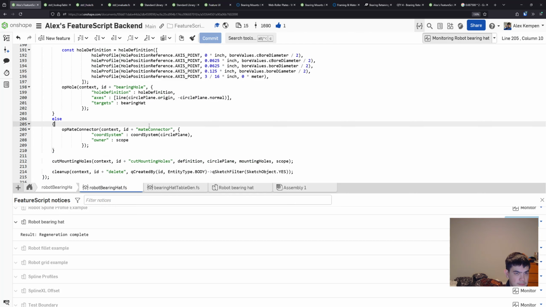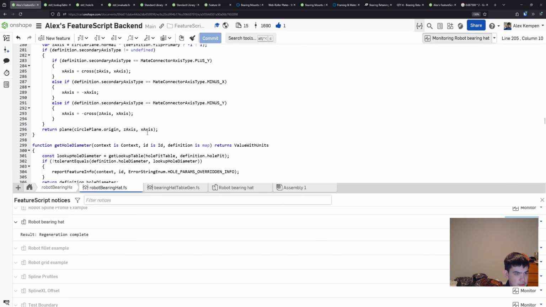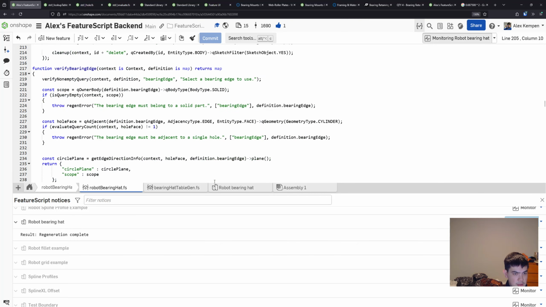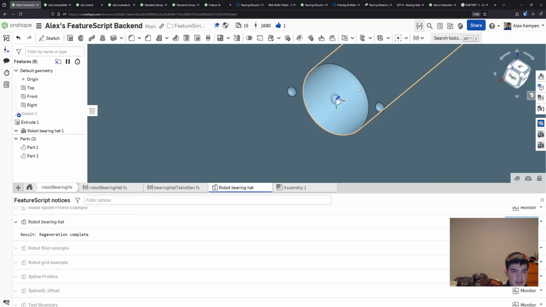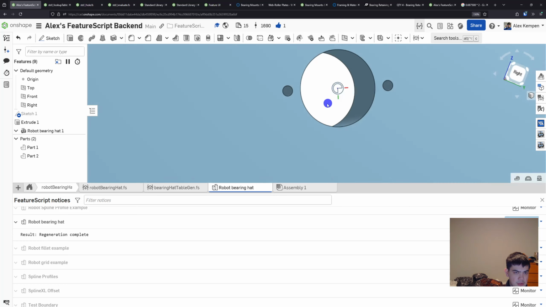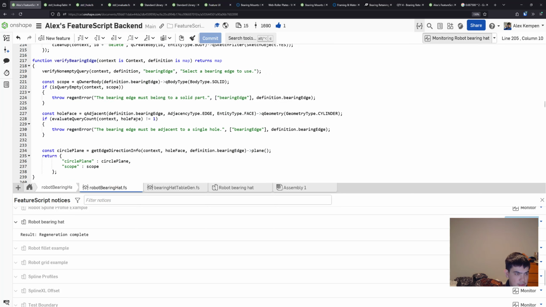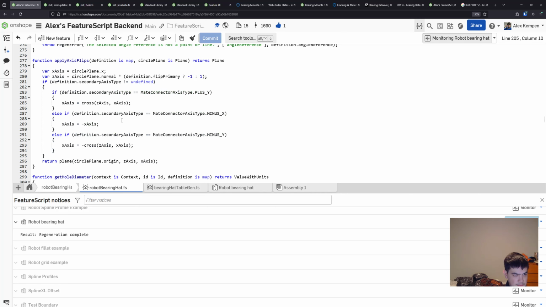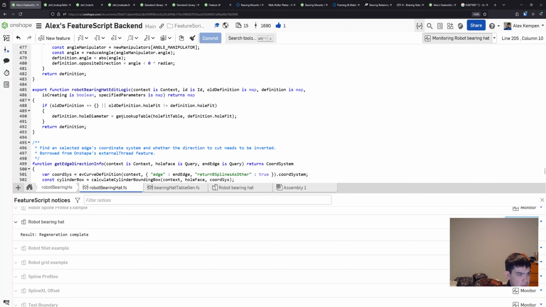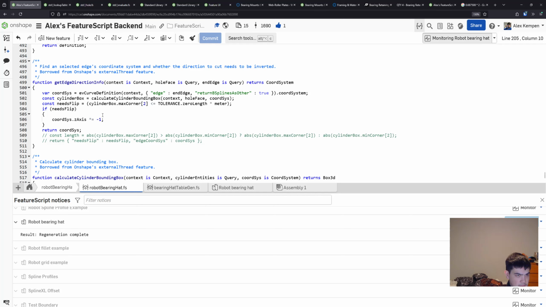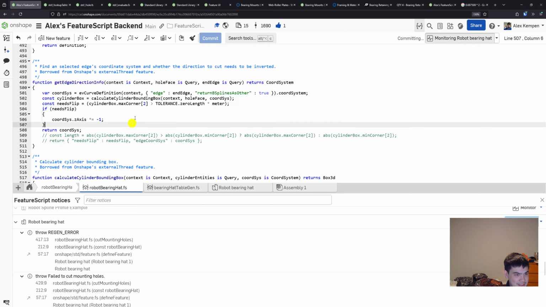Ooh, that's awkward. Can we just invert the plane direction? So I see my z-axis is facing the wrong way, right? It should be facing outwards, because that's kind of the standard for holes, which we don't want. But the problem is, it's kind of unpleasant. So I wonder if we could just define this as, we just do this. I think that will take care of it for us, actually.